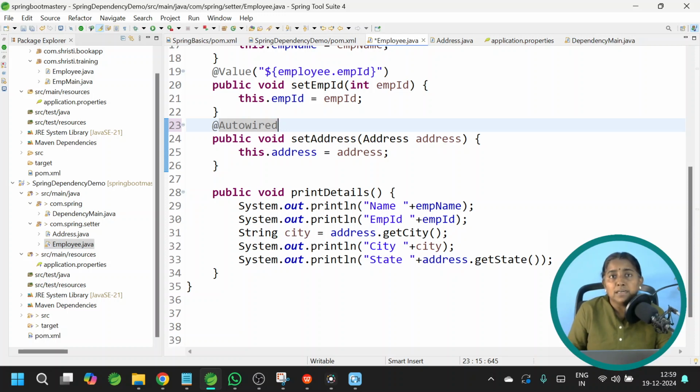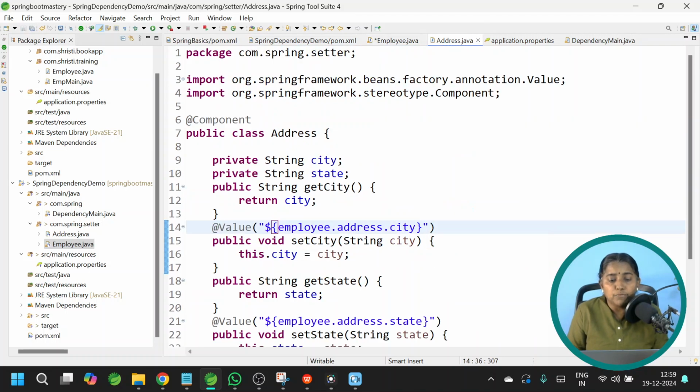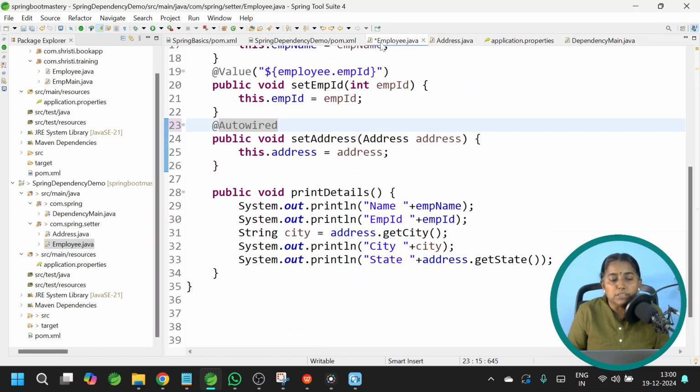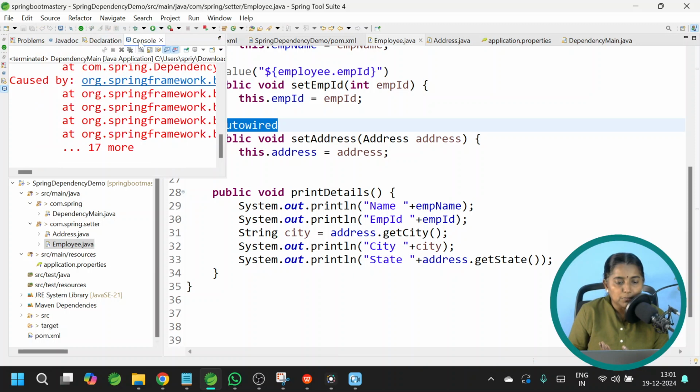Okay, one other thing. Now here I added @Autowired. In Address, I forgot to add the @Component annotation. It means the IOC container will create only the employee object. And now it is trying to inject address into the employee object, but the address object is not available. In this scenario, it will throw a different exception: unsatisfied dependency exception. What is the meaning of it? The IOC container says, my employee object is dependent on the address object because you have used @Autowired, but there is no address object. Kindly check whether it is in the same hierarchy or you have added the @Component annotation. Now let me run this. Let us see the exception. Let me maximize the console.